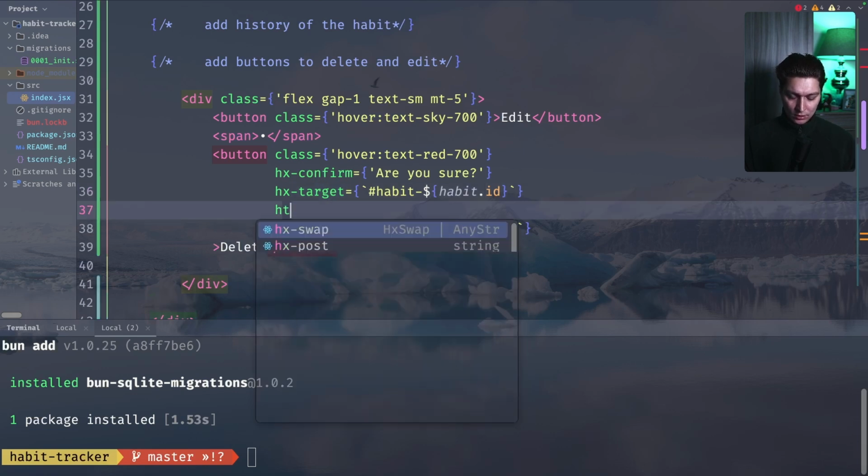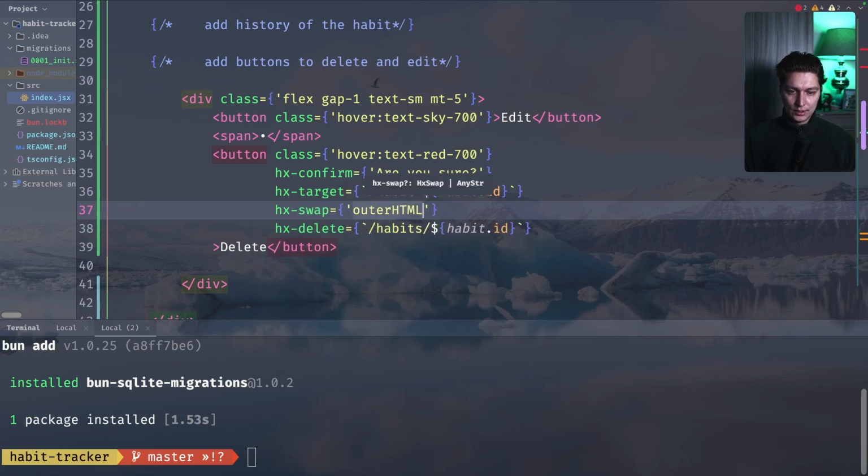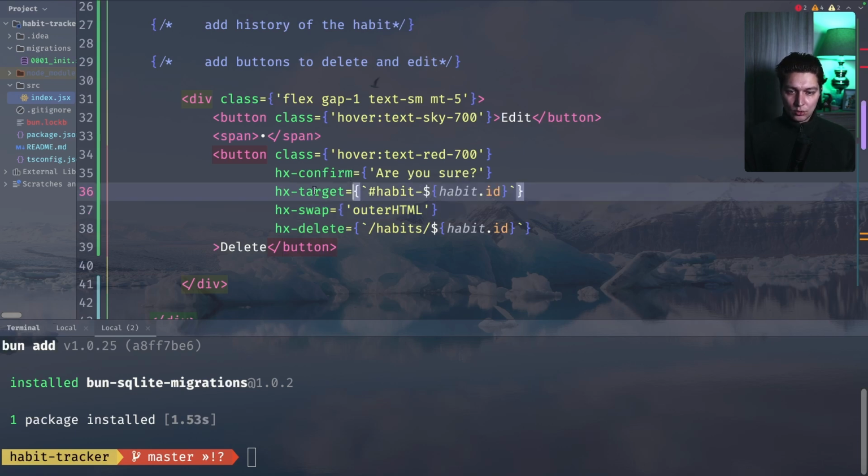And also hx-swap, we want it to be outerHTML, so it will replace the entire node, not just the internal nodes of that element.